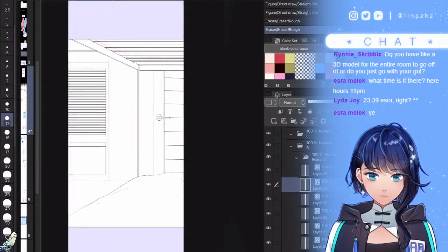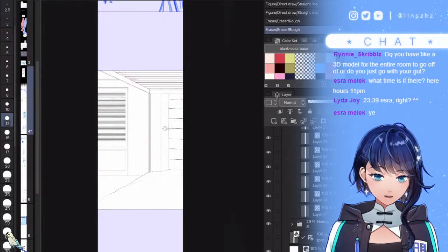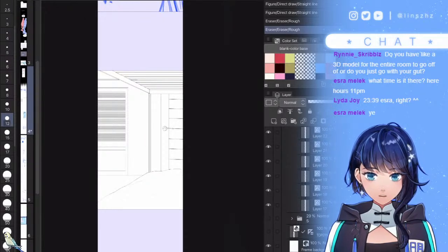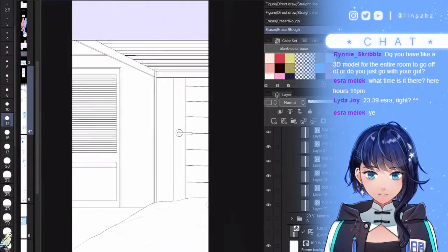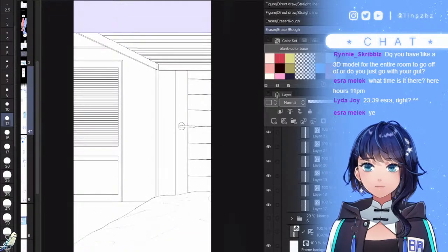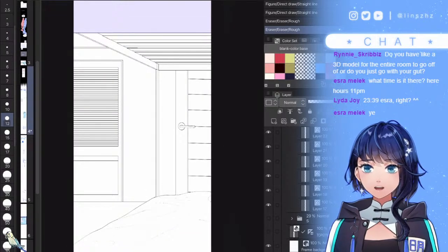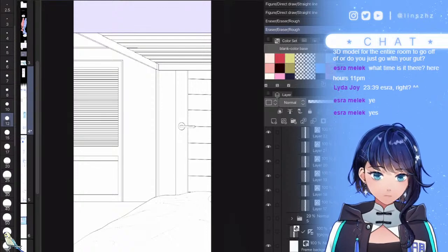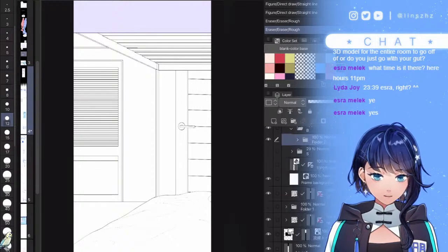I'm just gonna leave the background like that. I think it's finished. Yeah, it's finished. So yeah, that's the final result in lines, because I'm gonna color it next.